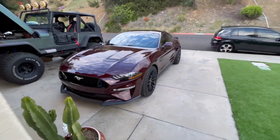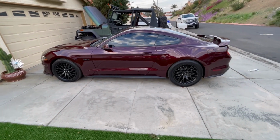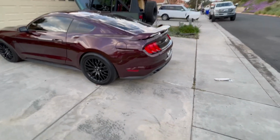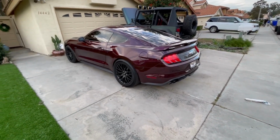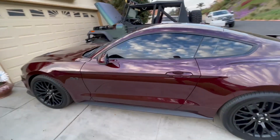By the way, what do you guys think of this color? It's called Royal Crimson, but I haven't seen one with this color on it, I don't think. It's probably my favorite color on the cars. And I guess at this point I'm biased, but it's almost like a purple, wine colored, really.